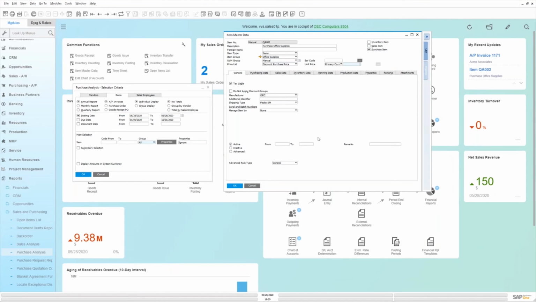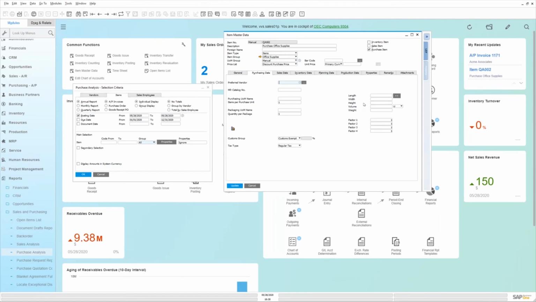What else is important to your item? So whether or not it's inactive, if you do want to disable an item. So you'll see that now that we've transacted against this item, as I mentioned, we can never change the item code, but we can change the item name. If you don't want this item to appear anymore in lists for it to be seen, but you may still have a reporting history on it, you can decide to make an item inactive. Or you could potentially create a more advanced query where you're going to make it inactive between a certain date range, if there's a reason for that.